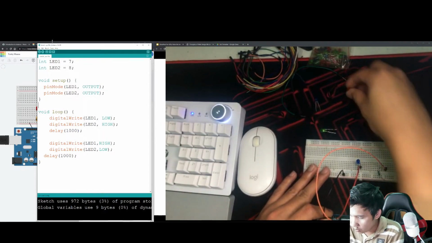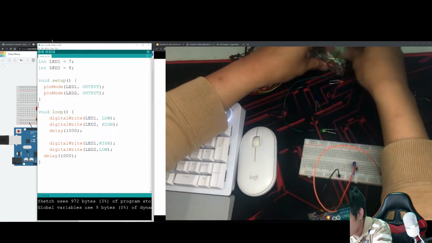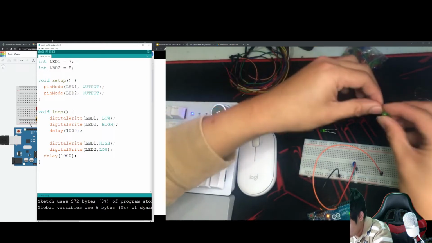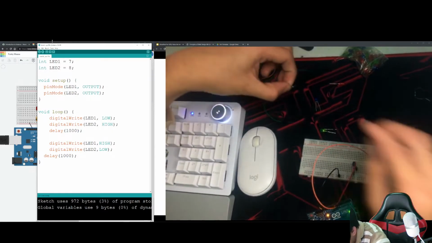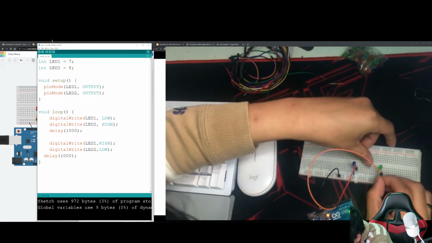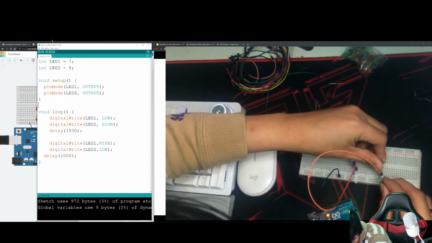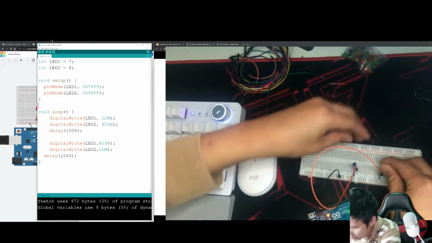Umiilaw. Ano lang, mali yata yung resistor ko. Hindi ko napansin. Umiilaw, napundi. Napupundi lang siya. Okay? Okay na? Nakopya niyo yung code?